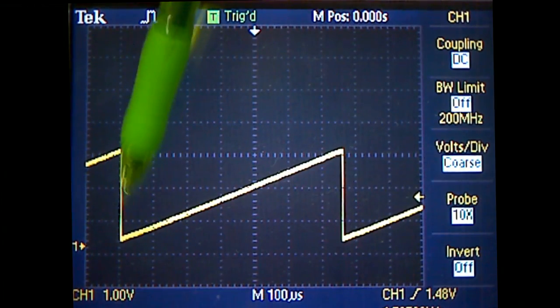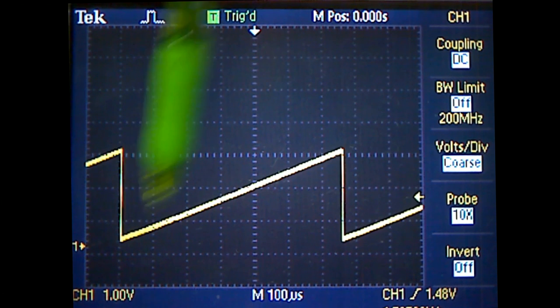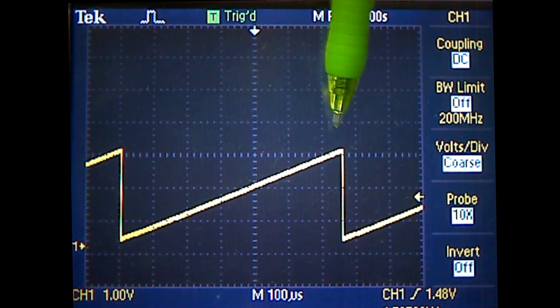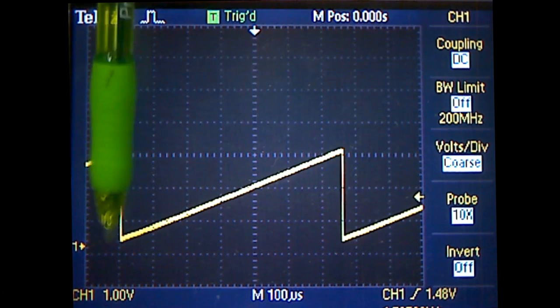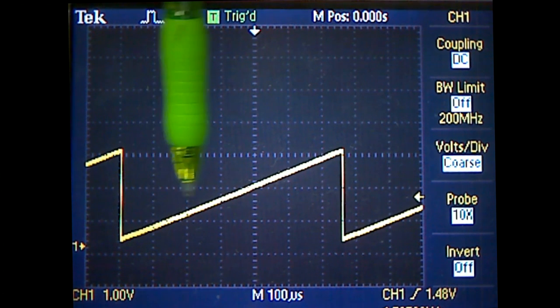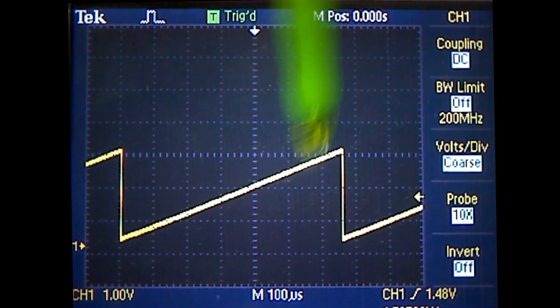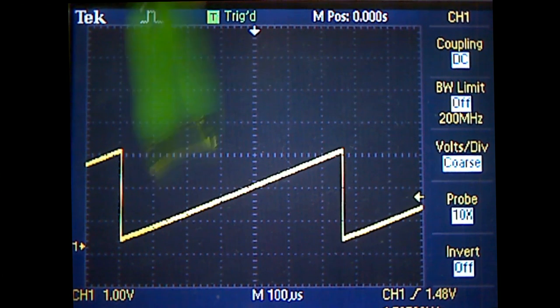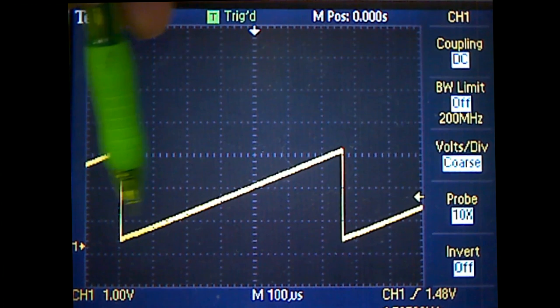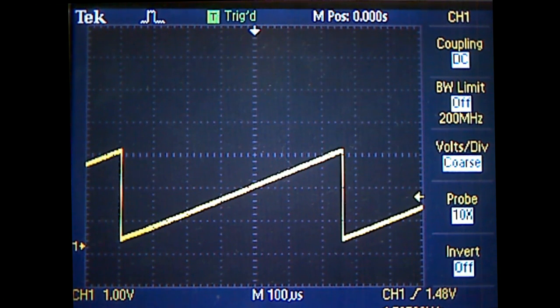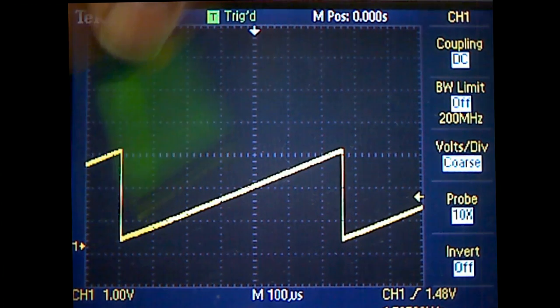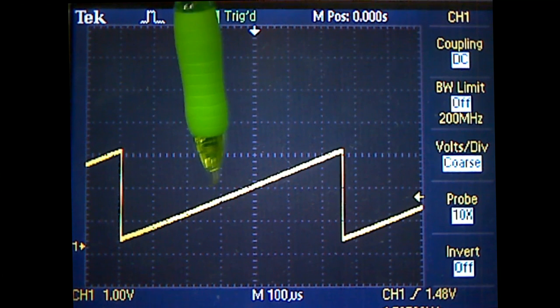Here's where the counter starts from 0 and just increments all the way up to FF in this case, and then starts over. So if you were to look at this very carefully, there's 255 distinct values, but running at speed, it just kind of molds together. And if I had to, I could stick a capacitor on here to make this even smoother. So here's our first waveform. We've created a ramp wave out of just a counter and some resistors.